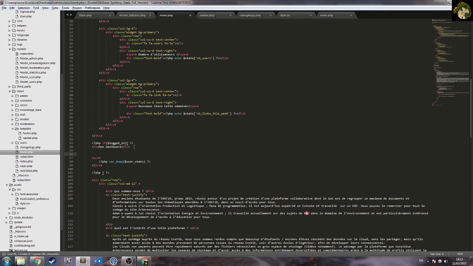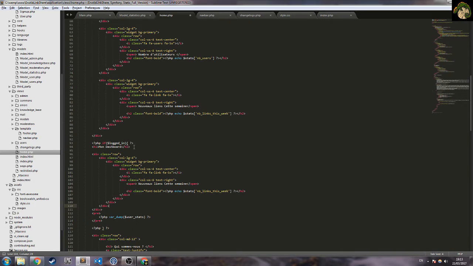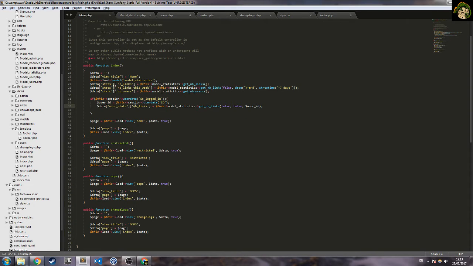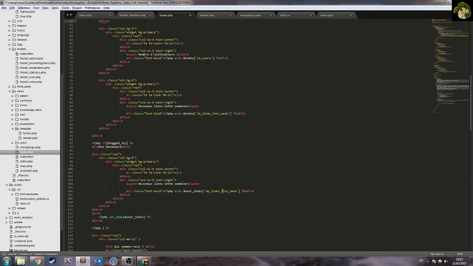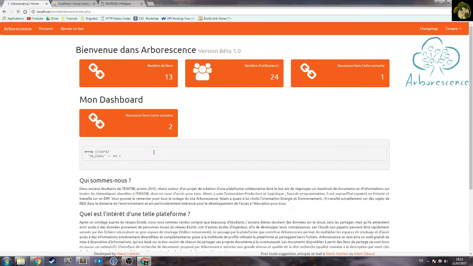Okay, split at the end, make a row, and then we put this inside, and here we can put the user stats, and this is what number links. Yes. Okay, and now if I refresh, almost.